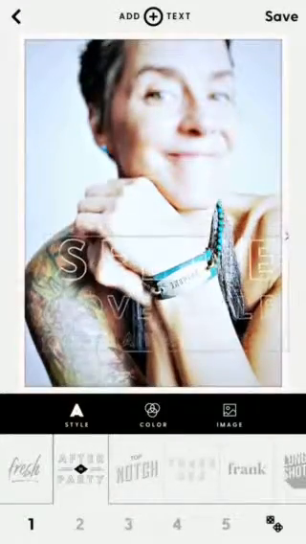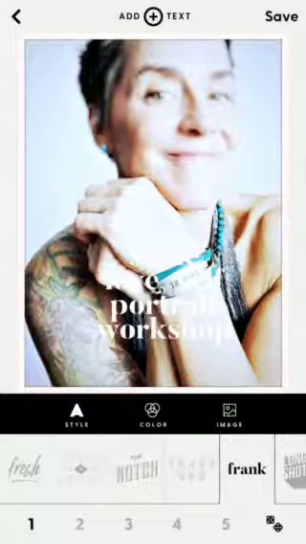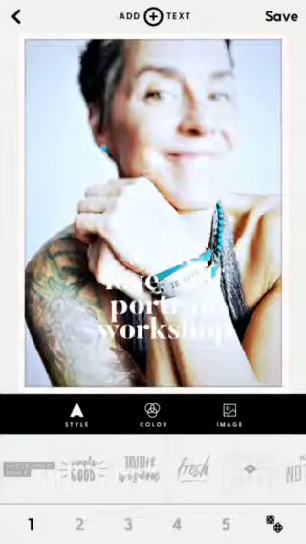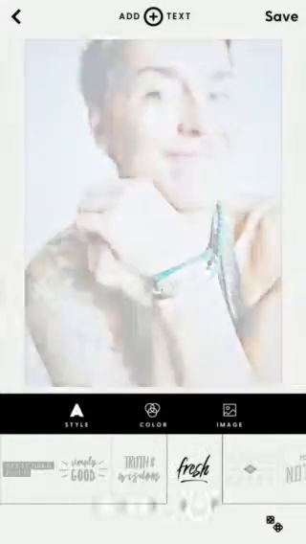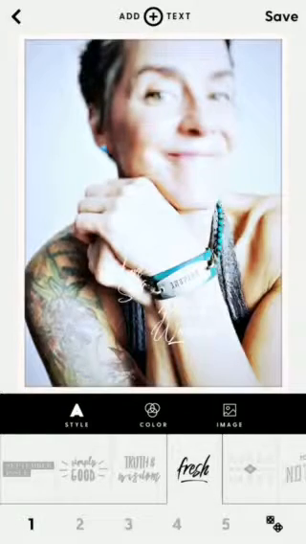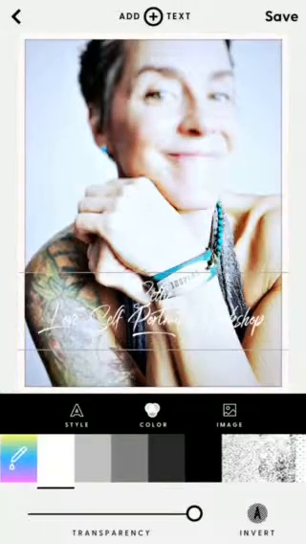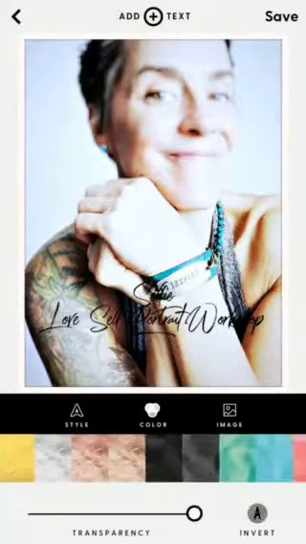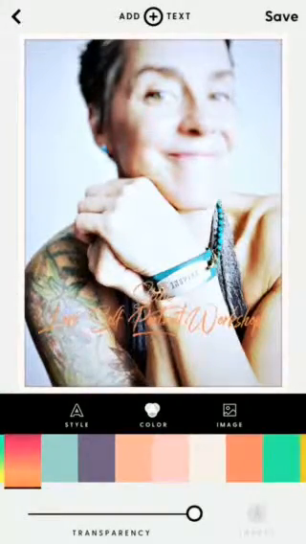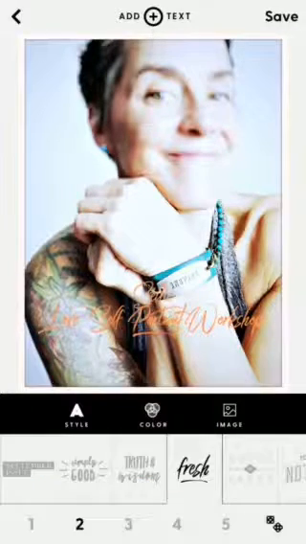And so you just begin to figure out what works for you. Within each of these menus that come right up, if you click all of the numbers, that gives you even more options. I'm just going to change the color of the font so you can see it as I'm doing it. So you can do that by hitting color, and then this whole menu of options comes up.